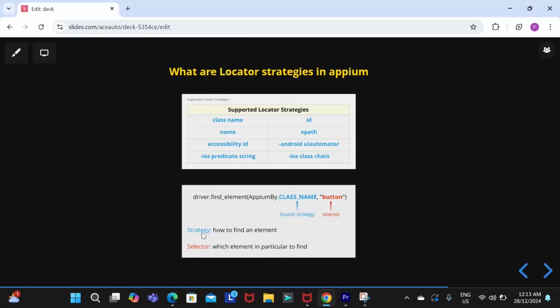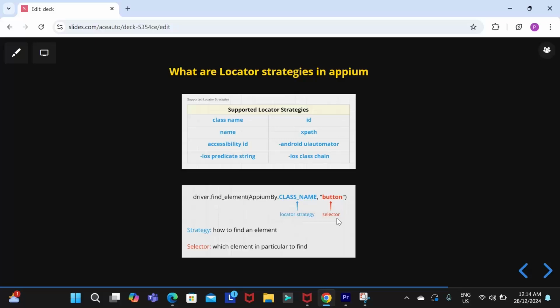And you can see that there are a couple of things. One is a strategy, another is a selector. Strategy is how to find an element, so you need to locate your element, and that's what a strategy is. And the selector is which element in particular to find. So which element is determined by the selector. When you write the script, both the locator strategy as well as the selector come into the picture.